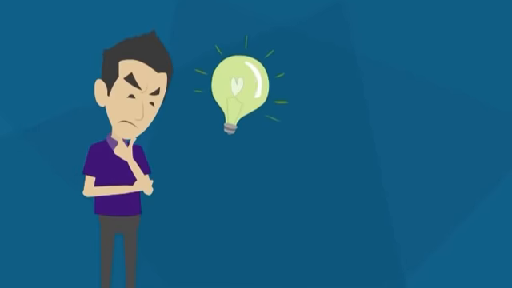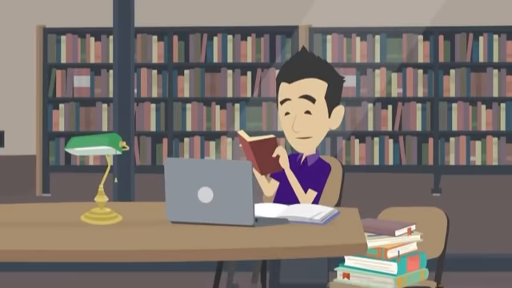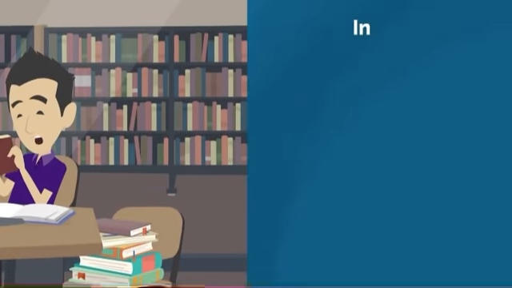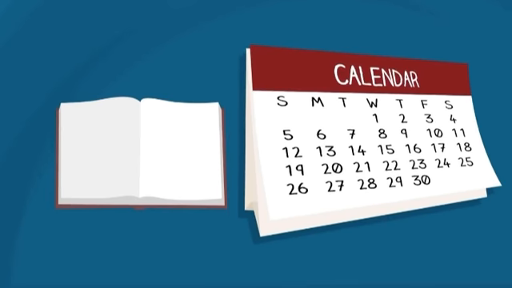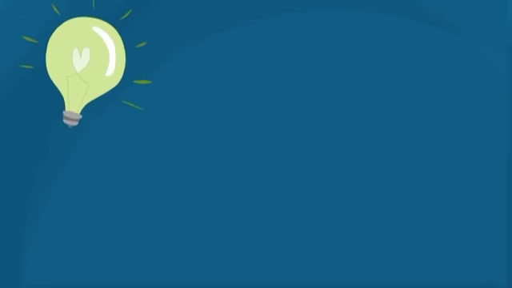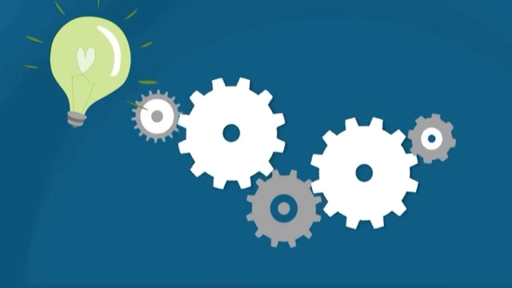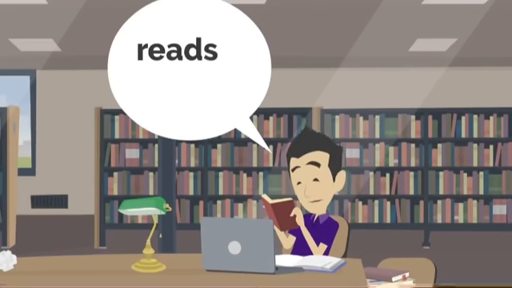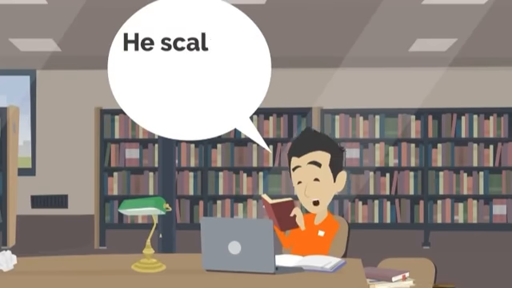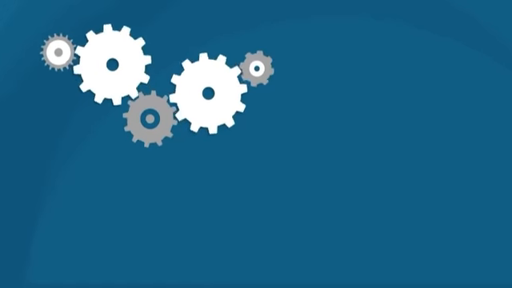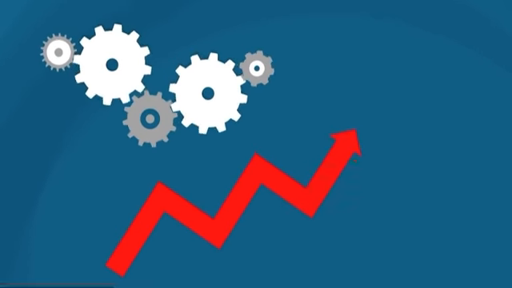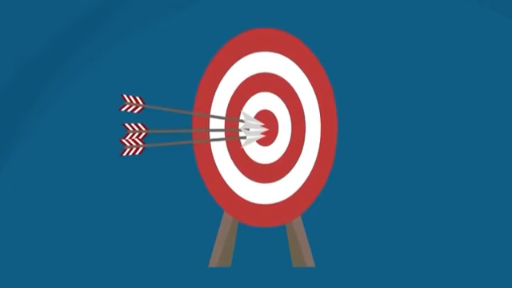For John to utilize this philosophy, he needs to break down his system of reading books on current events into its smallest form, reading 2 pages every day. Reading 2 pages of a book a day will encounter the least resistance from John as compared to 20 pages of the same. Positive changes are then introduced to this system. On the first day, John reads 2 pages. On the third day, he scales it up to 4 pages and to 5 on the 7th day. This system is improved daily until it becomes a habit that will lead to the achievement of the goal.